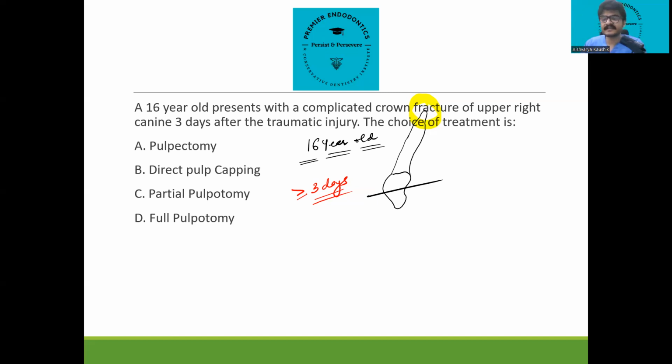In fact, it is said that if the root canal treatment, especially in this situation in which the pulp is still vital or about to be necrotic, right? And you do a nice root canal treatment, then this kind of a tooth with a mature apex without the pulp and a nice obturation can actually serve an entire lifetime of the patient. So the best answer here would be pulpectomy.